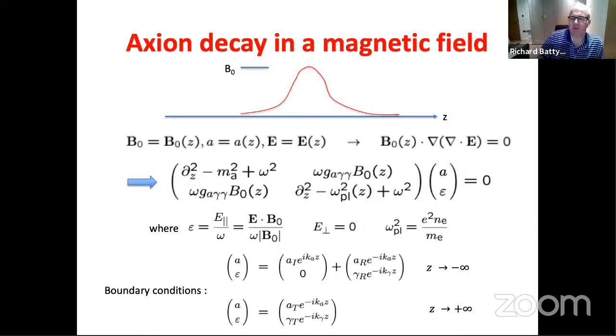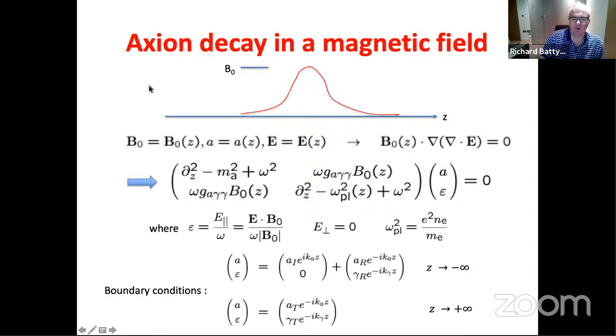So what we're trying to think about here is an axion wave coming in from plus infinity. So with these boundary conditions, I've got an axion wave coming in from plus infinity, and this problem essentially becomes like the barrier penetration problem in Schrödinger's equation, but with two fields. One is the axion, and the other one is the longitudinal component of the electric field.